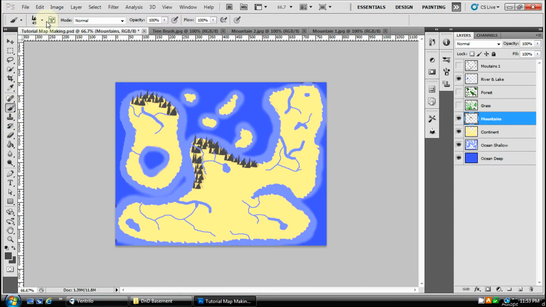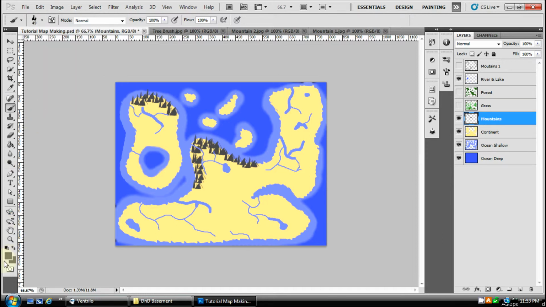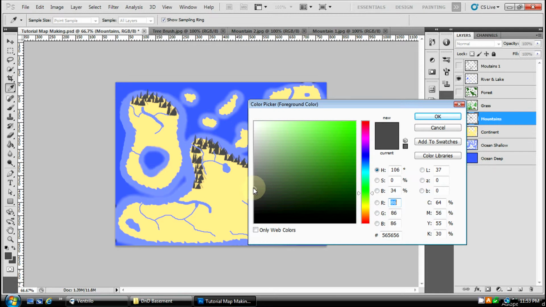So now I'll just use my other mountain, slow it down again to about 50, same kind of thing, but I will need to make it different.